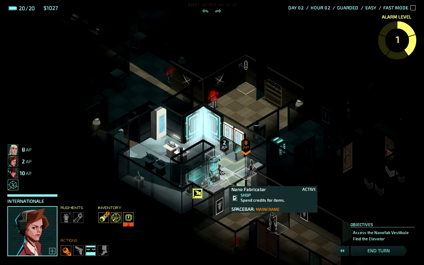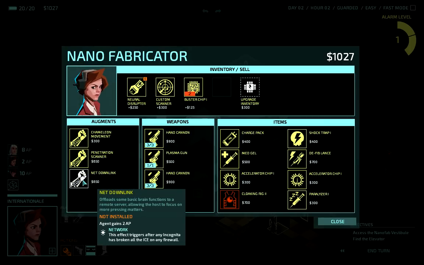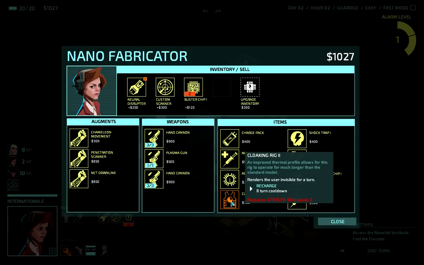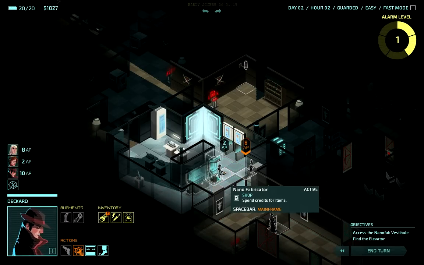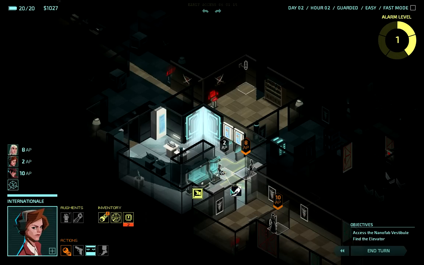Or she runs out of inventory space, I suppose, but even so, I think if we could get the net downlink, that would be a better bet. The other consideration is maybe there's more money on this level, so that might enable us to get that. The cloaking rig, because this is a better one than what Deckard has, I think. Yeah, same cooldown, but it's a longer cloak period. And so she would have his hand-me-down, basically. She would have his custom one.